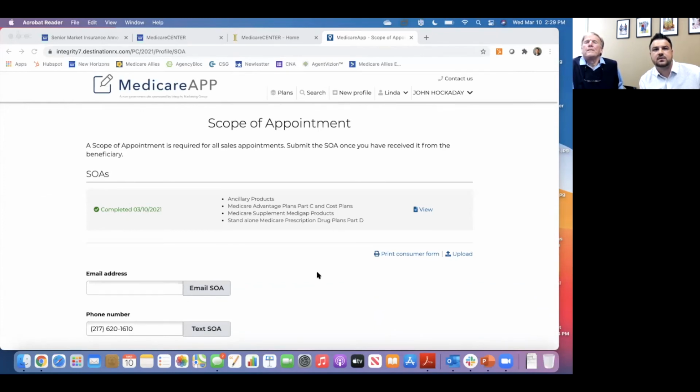Okay, so the generic SOA will work for every carrier. Yeah, if it's inside MedicareCENTER, that scope of appointment will be operable. Okay, how long do we store the scopes? Well, the law says 10 years. And we're going to find out and make sure this system does store it for 10 years. I don't remember that being asked and answered specifically here. I know we've got a place to store it, and a place that we can print it. I would always print a scope and put that paper copy in with your copy of your client's file, so that you'll always have access to that regardless.